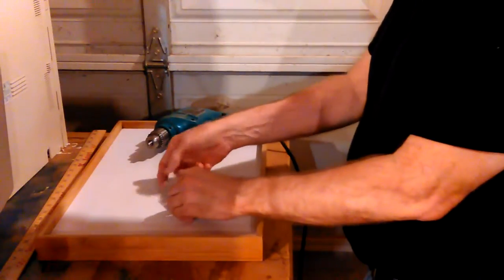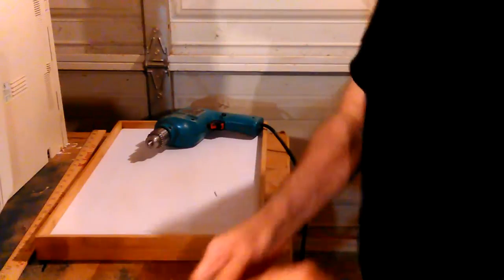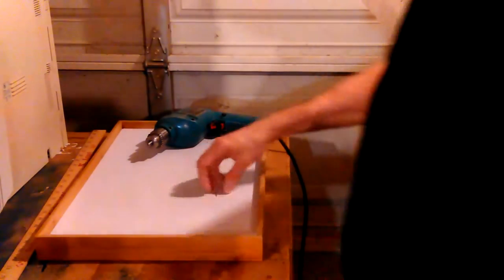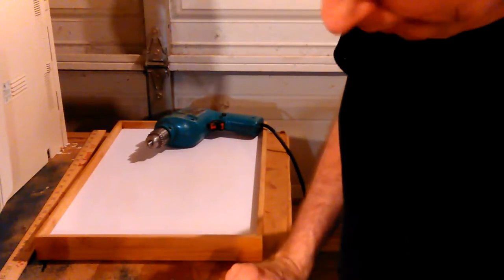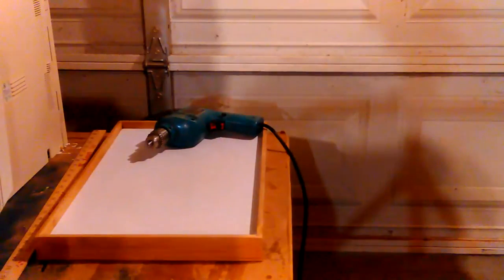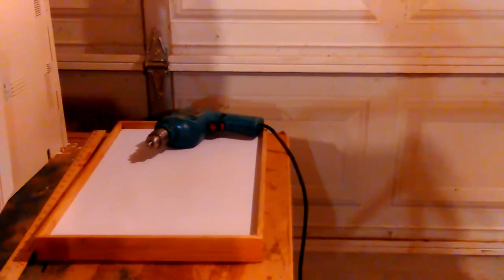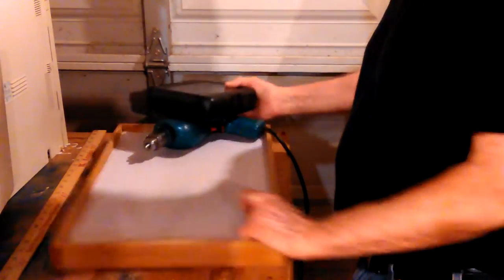So, get my nails figured out here. I got two little packages of small nails, one smaller than the other, and I got them mixed up about which one is where. So what I need to do then is, I do have little bitty drill bits. I just don't like using them because I'm always scared I'll break them. I may have one in this. Well, no, I don't know if I have one that little in this quick kit, but let's find out.